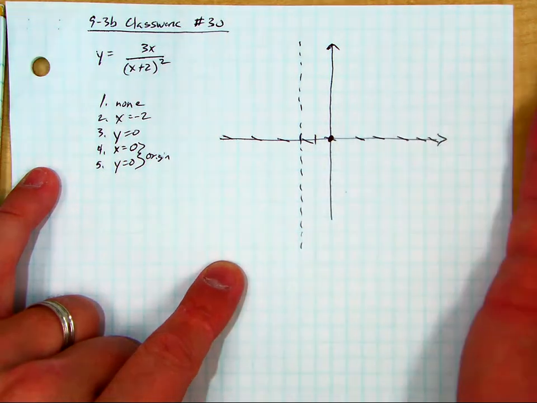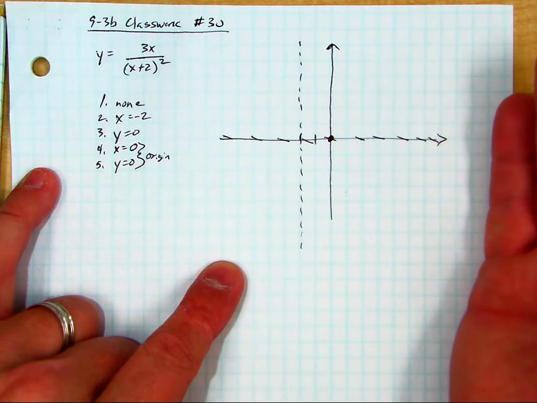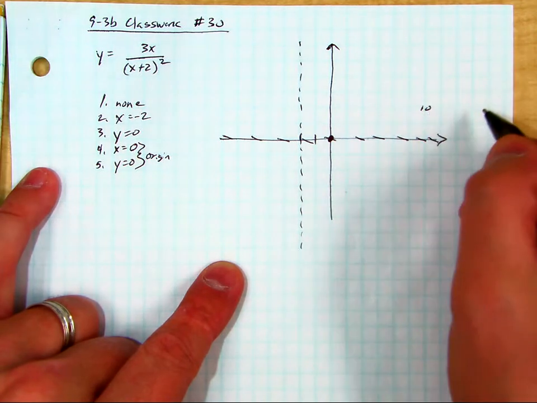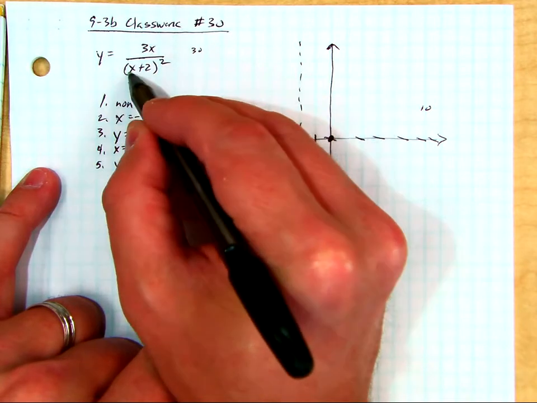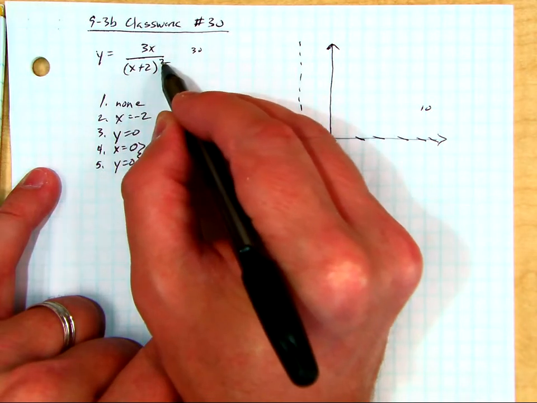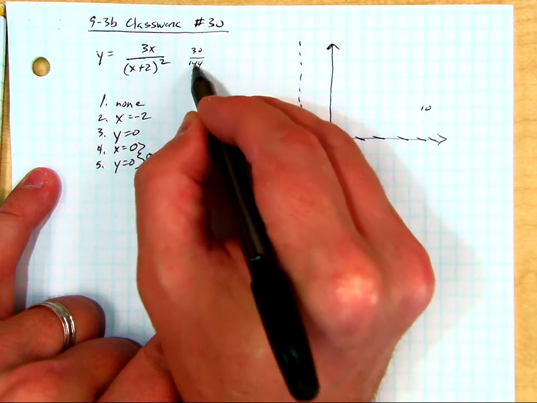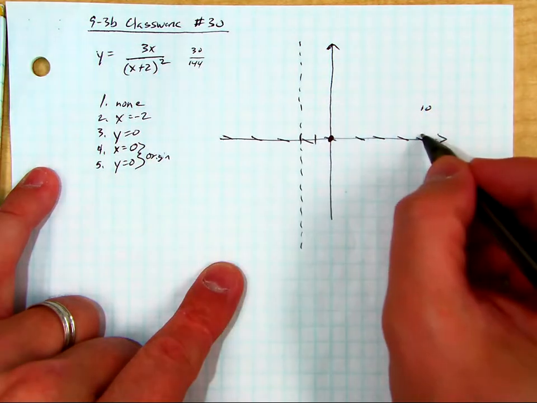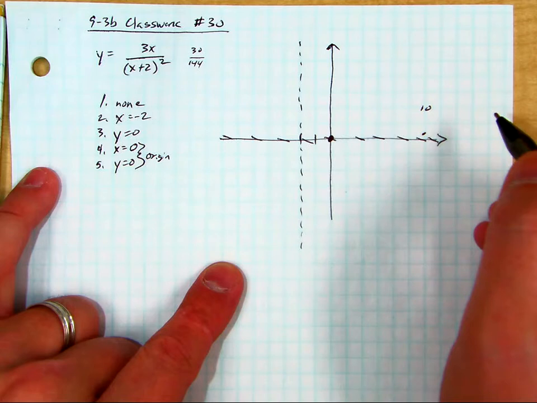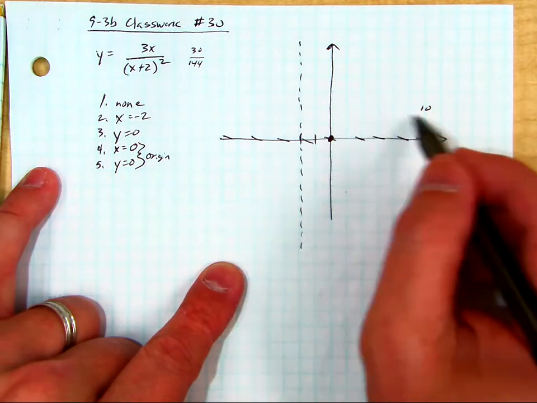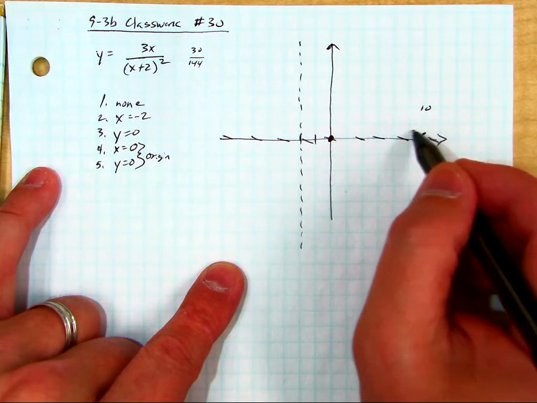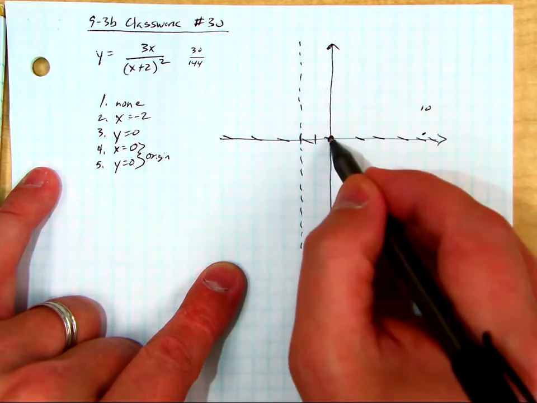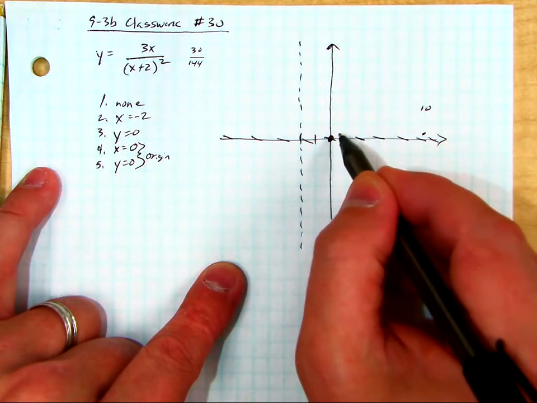Well, now we have to do something, the old number analysis thing. Let's choose a point way over here like 10. Let's see, 10, if I plug that in there, it's 30. 10 plus 2 is 12. 12 squared is 144. Both of those numbers are positive, so this number is up here. It's a fraction, but it's something like that. So I know all the values over here to the right of this 0 are going to be positive, but it does not go like this because it has to go through this point right here.